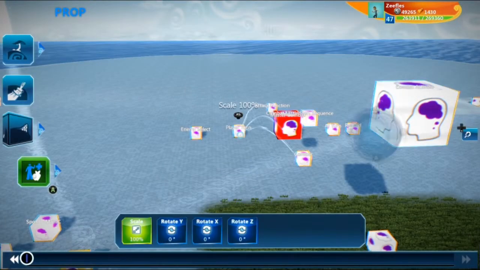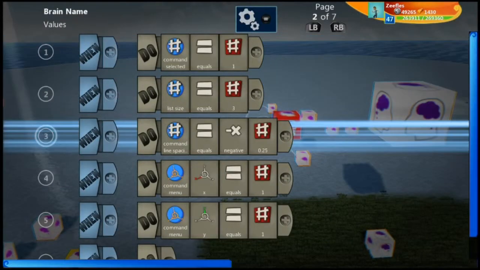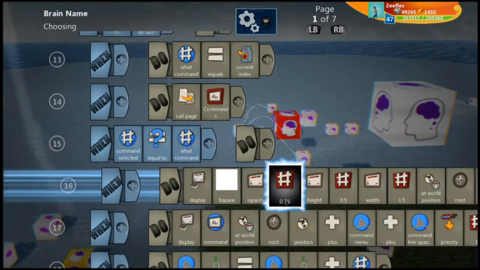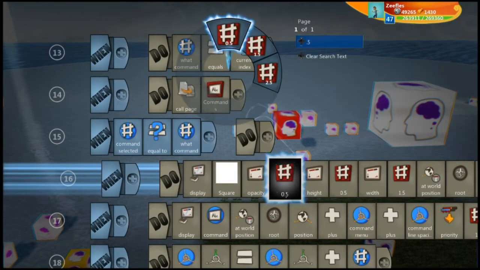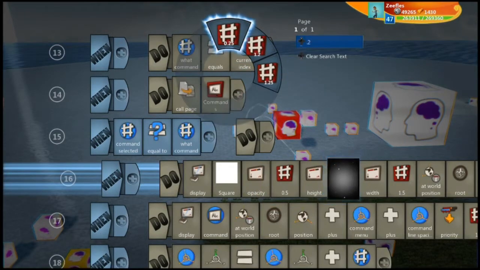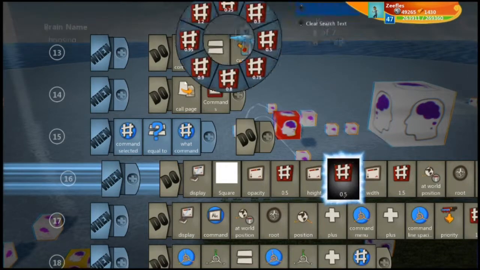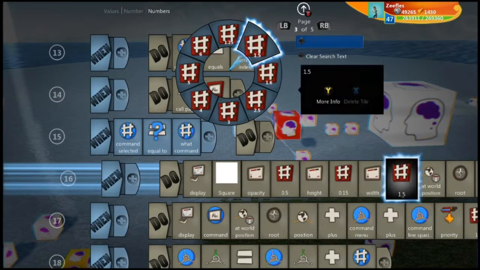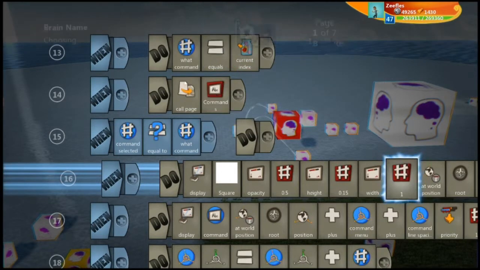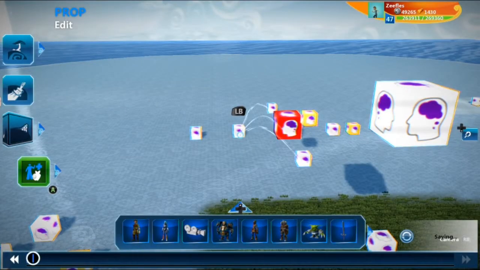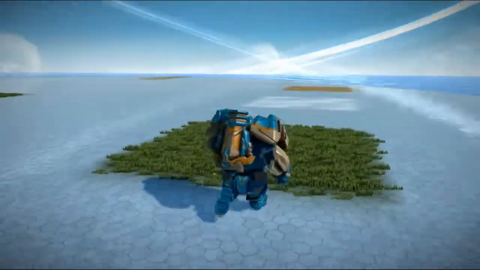So let's go ahead and do one more thing. We're going to change the size of that square just because it didn't really look too pretty, let's be honest. We're going to change its opacity to 0.5. You can just fidget with this if you would like. We're going to say 0.2 height, or how about maybe even smaller, maybe a 0.15 height. And then the width, I thought the width was okay, but we'll go back to a width of 1, okay? And we have our line, and we can use it to give our characters commands.